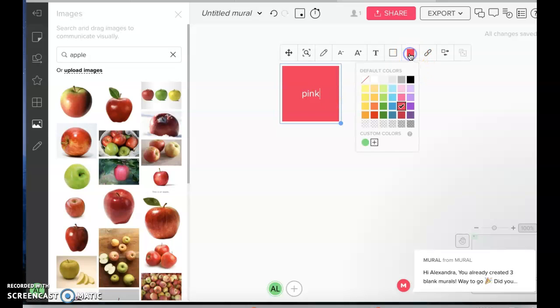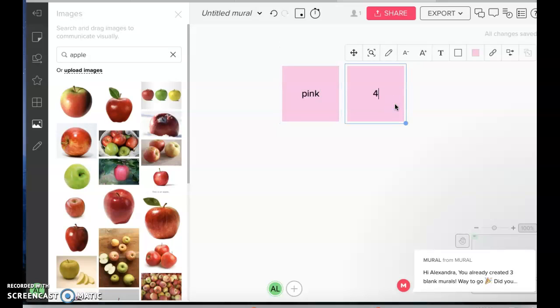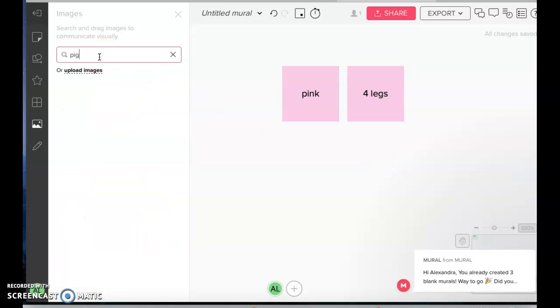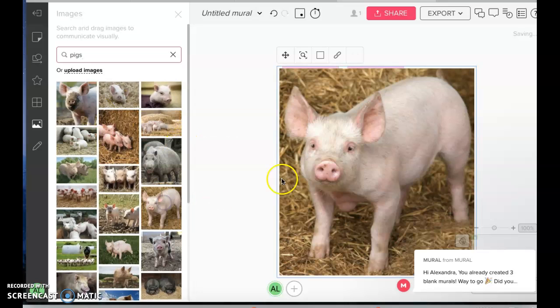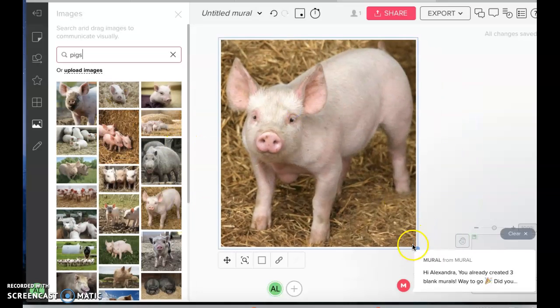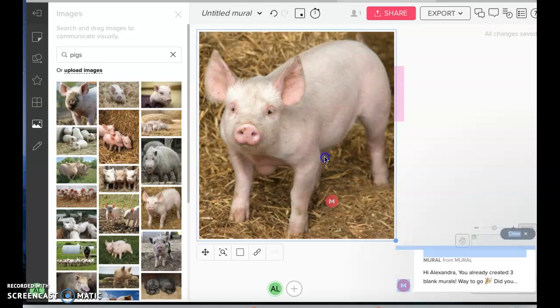That's what they look like. They could even change it pink. We might say, oh, they have 4 legs. That's what they look like. They could come here and get a picture of a pig. That one's cute. So very user-friendly, not a whole ton of clicking going on.